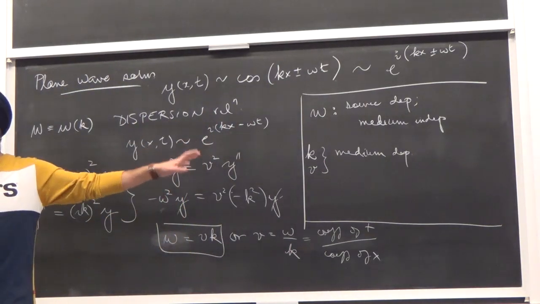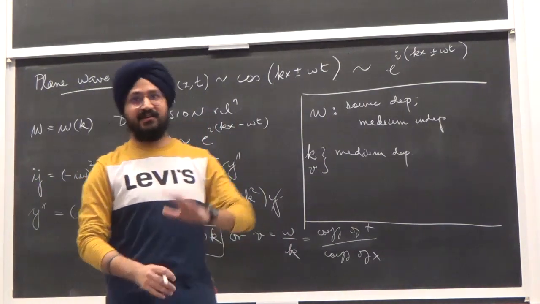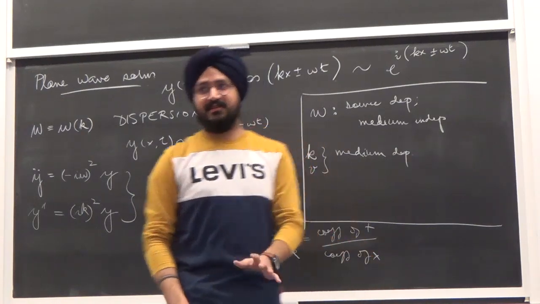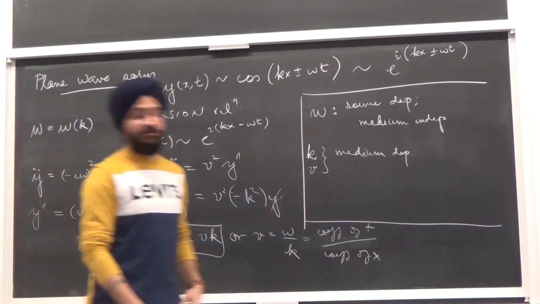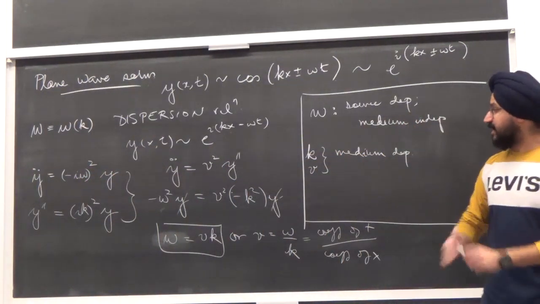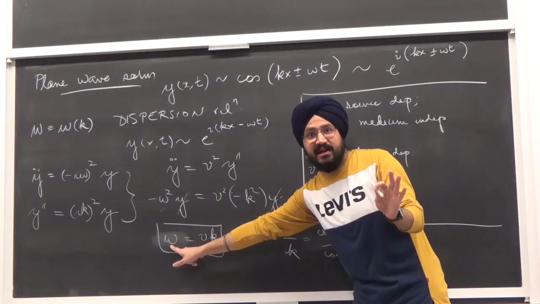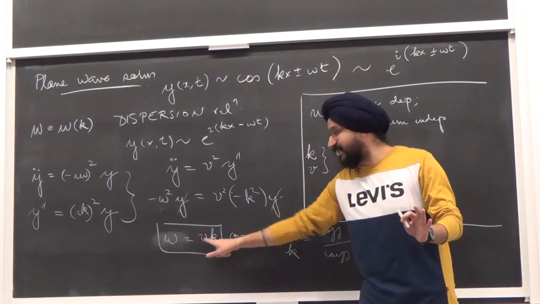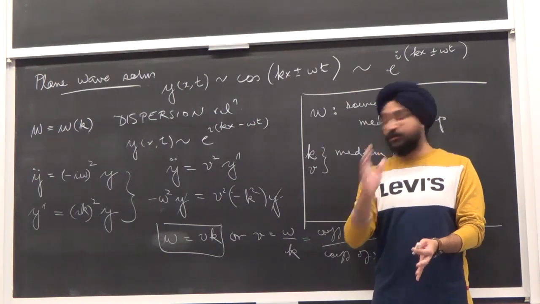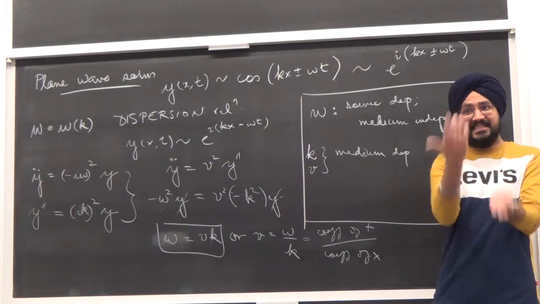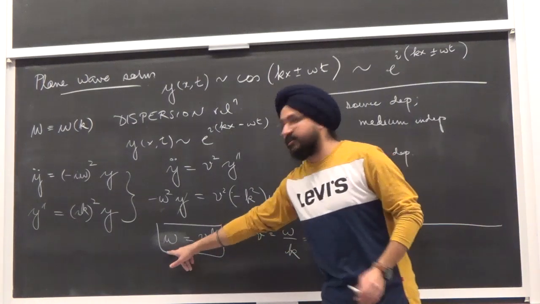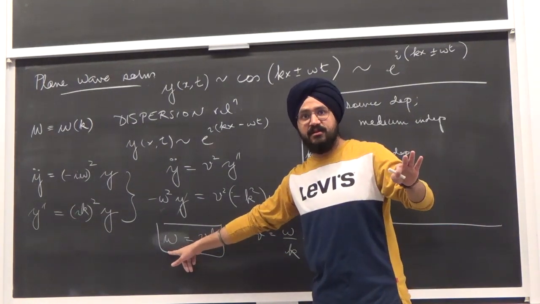These little excerpts of things will come in very handy over the next 4 weeks. I think these are important things, because if you're just skipping over to the bigger examples, you're missing out on a lot of things around here. So what's happening is that omega is medium independent. The product of v and k conspires, even though v and k are individually medium dependent, but they cancel in such a way that omega is medium independent.